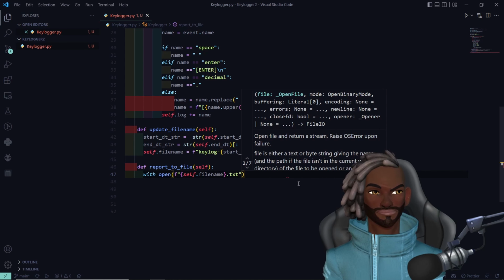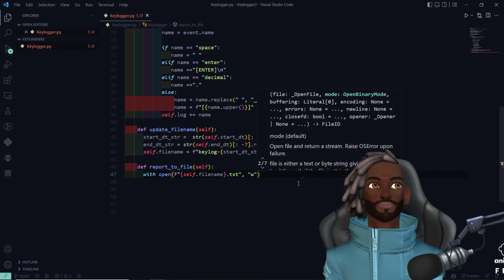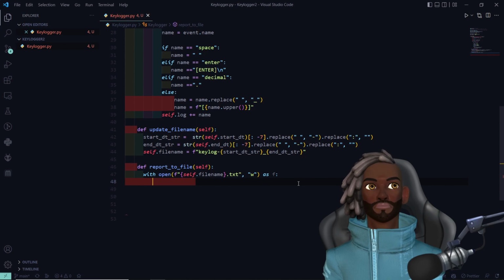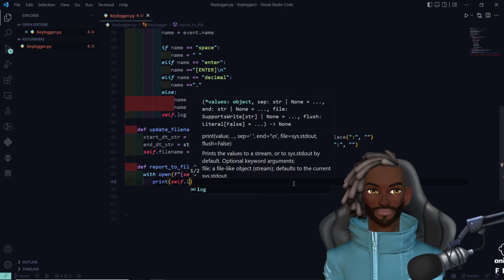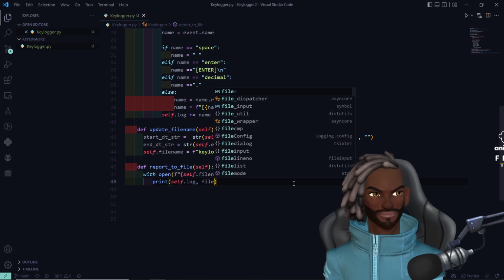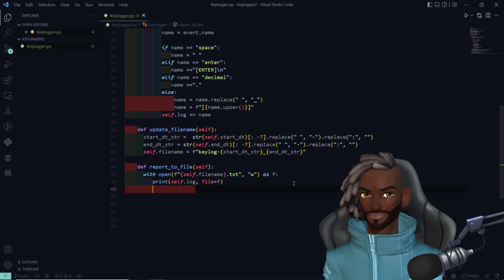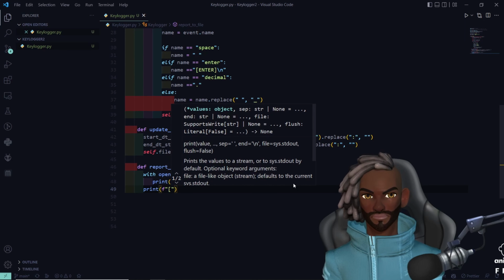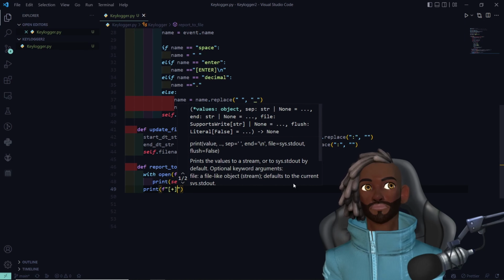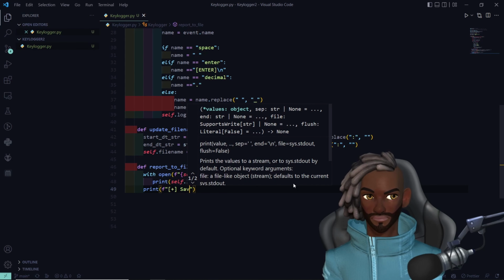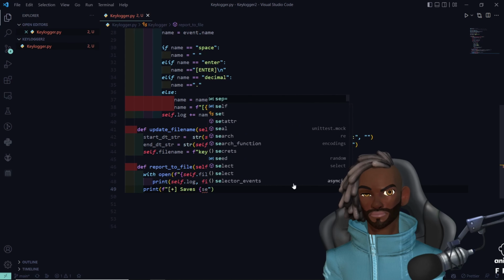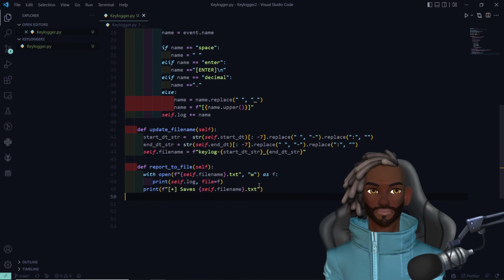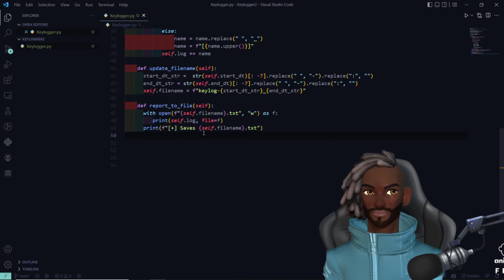We'll open a text file as f, print so log file equals f, print f plus saved self.file name dot text. Okay, and that opens a file and saves the information to it.